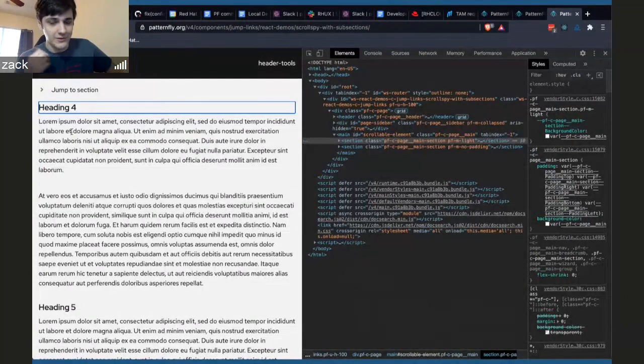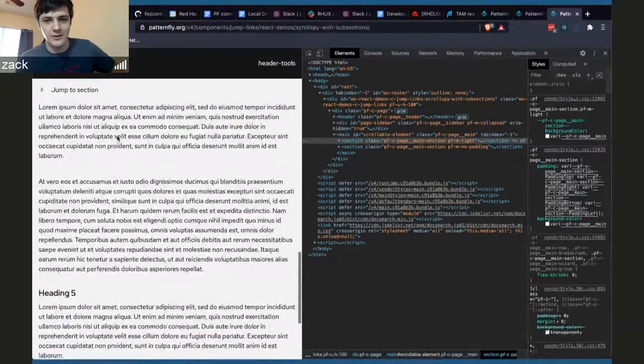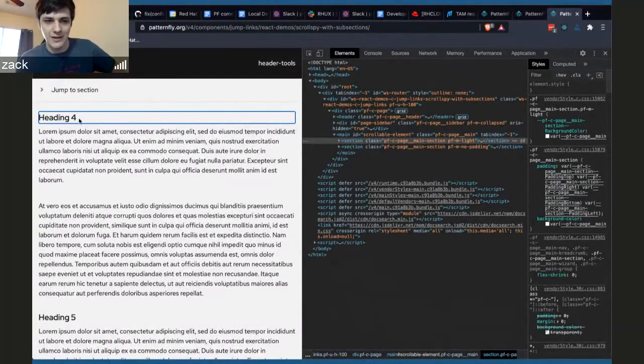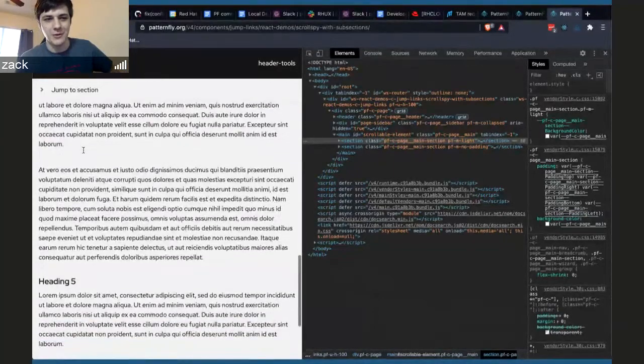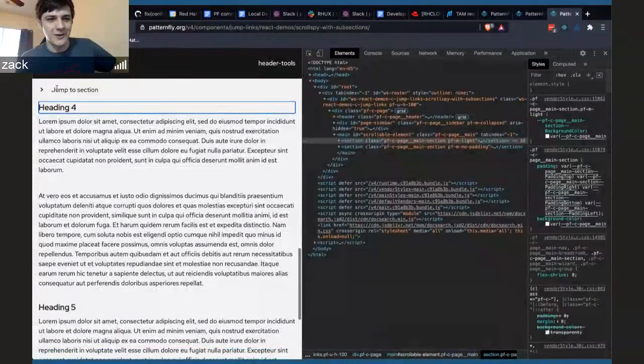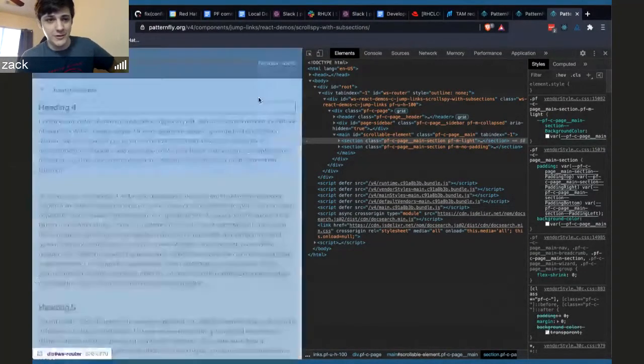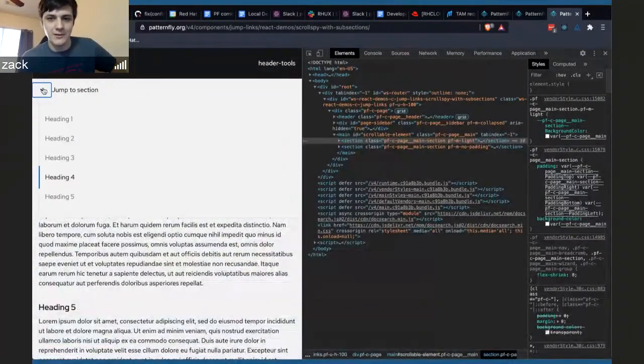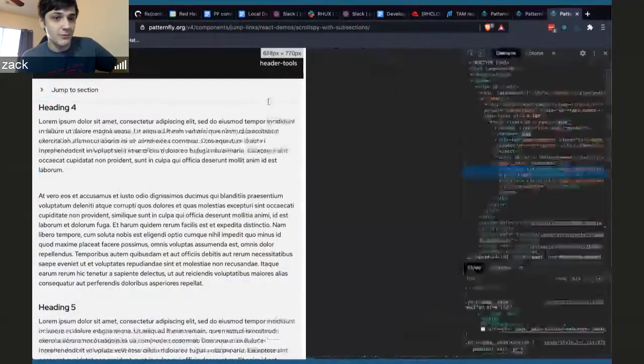So something tricky with this is figuring out the offset. So this part up here is sticky. So really, if you were to just save this element or this heading and then do dot scroll into view, it'd end up all the way up here. So you have to pass it an offset for the height of the scrollable container versus where the element you're trying to scroll to is. So that's something tricky. And in the horizontal variation, I'll show you what the responsiveness looks like.